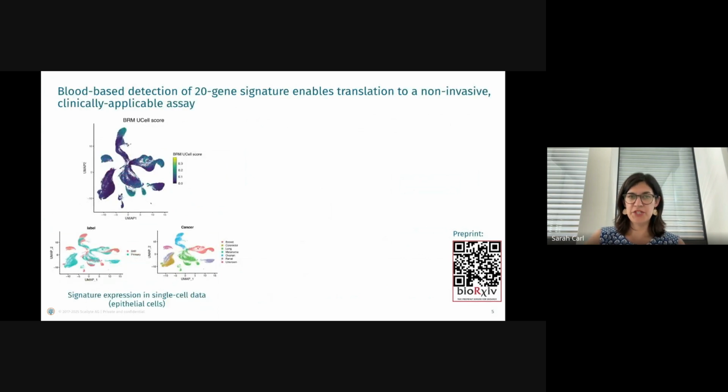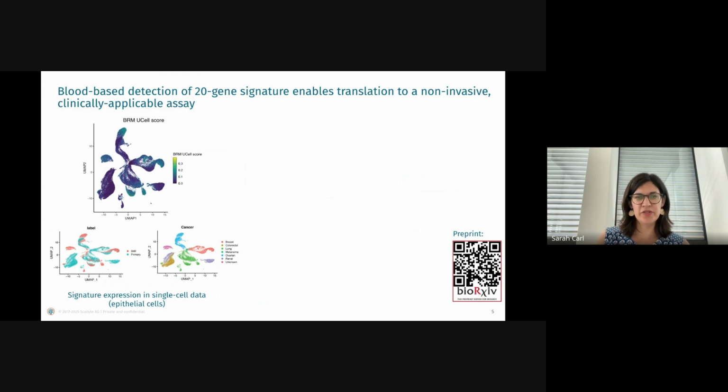Next, we took the top 20 genes according to the integrated gradients analysis and defined that as our brain metastasis signature. Then, of course, we could go back to the single-cell data and ask which cells express the signature. And we see here that it's expressed across multiple different cancer types, and primarily, though not exclusively, in the metastatic samples, which you would expect. Just to note, this dataset was subset to epithelial cells, but when we went back and scored all of the cell types in the dataset, we saw also high expression in other cell types, most notably endothelial cells.